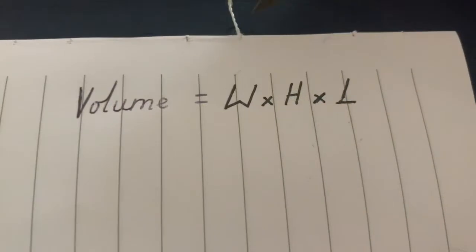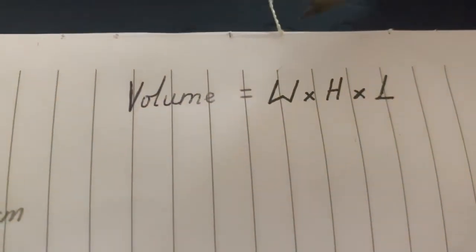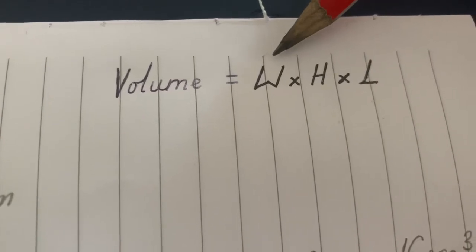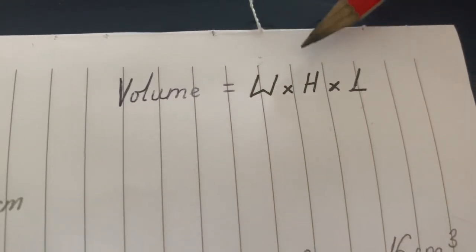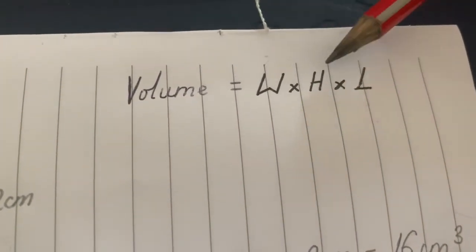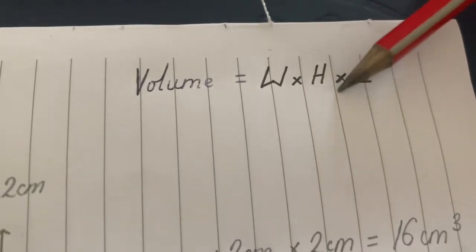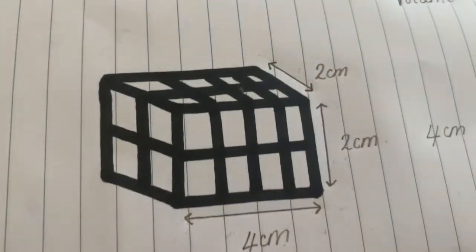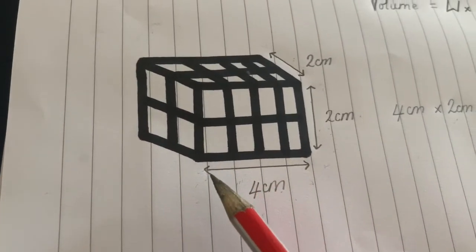Okay, so now we're going to move on to calculating the volume of a 3D shape. Now the volume is the amount of space a 3D shape takes up. And to calculate the volume, we multiply width, height and length together. So it's fairly similar to working out the area, just with an extra dimension. So in this case, that's the height. So on our activities, we're going to use the blue shape as a starting point.